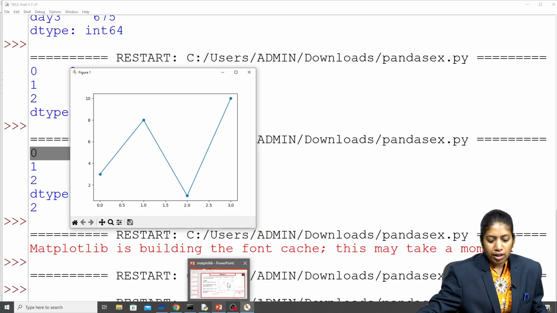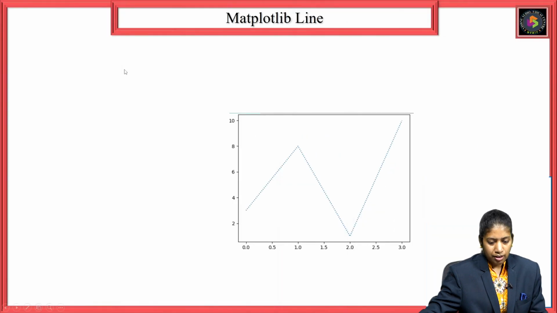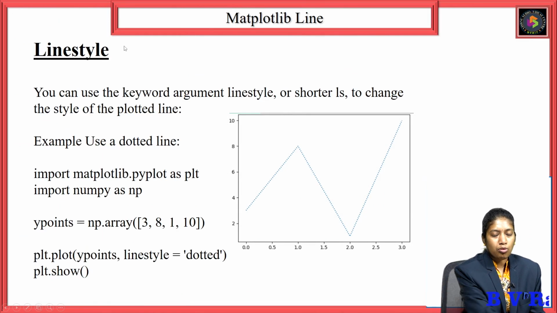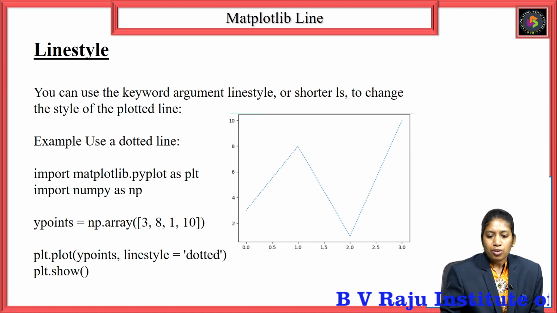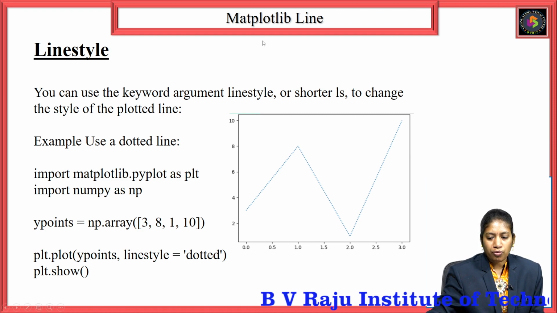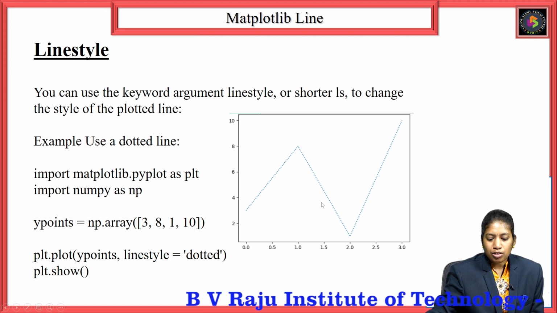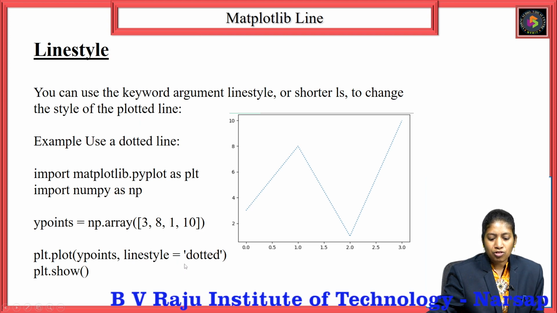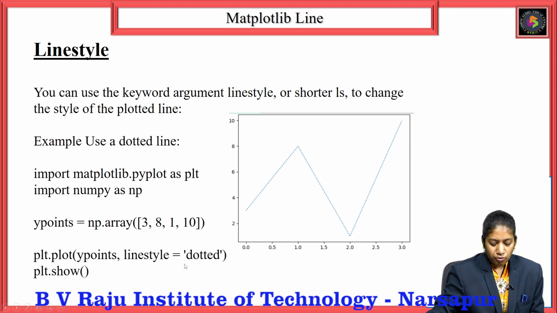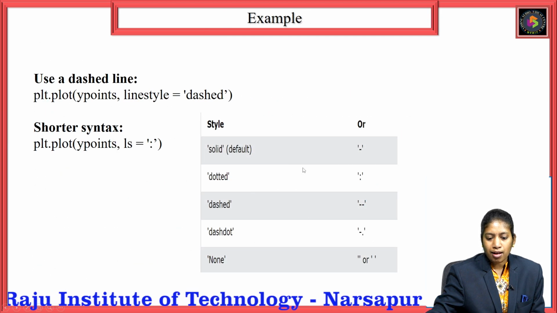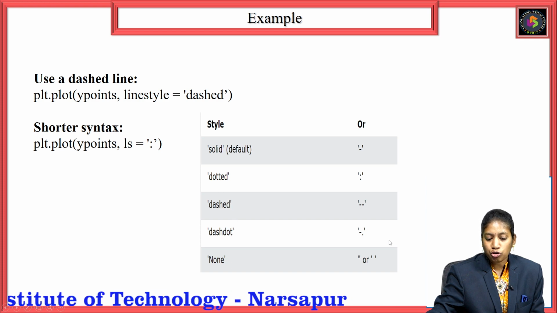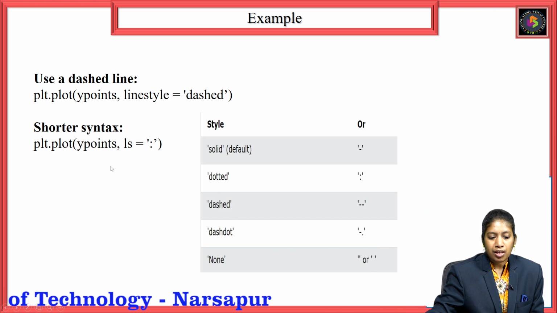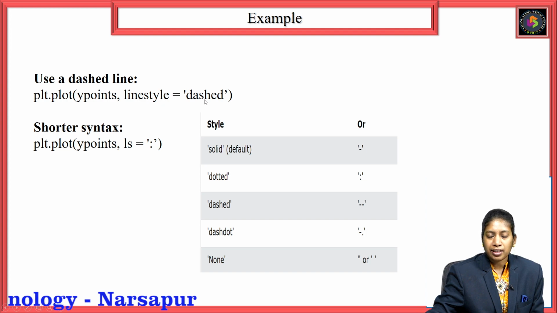Anything we can draw. If I want any line style, so far we have seen a line being drawn, and I just want to change that line style. So we can write line style in a shorter format as ls. Here is a dotted line, which I have mentioned: line style equals dotted. We can use dotted, and there are some other styles also: dash, dot, and none will be nothing. If you are using linestyle completely, you have to mention the complete name. If you are using the shortcut ls, we can use symbols for that.